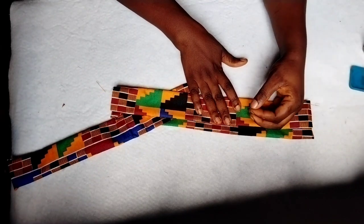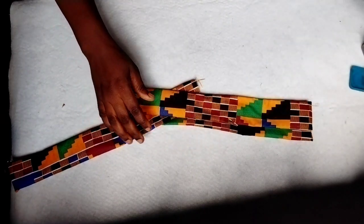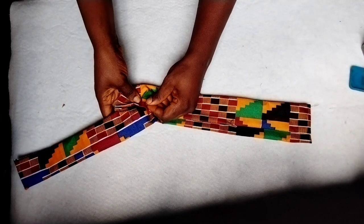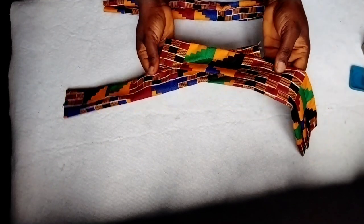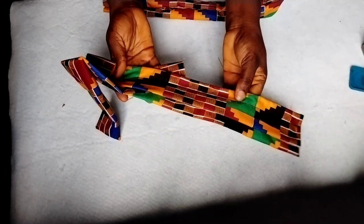So, you place it here. Use your pin to guide it so it won't move while sewing. When you place this material on top of the other one, please don't make it align with the other one. There will be gap on top. There will be space on top. Alright, watch closely and see how it is. You can see that space, right?